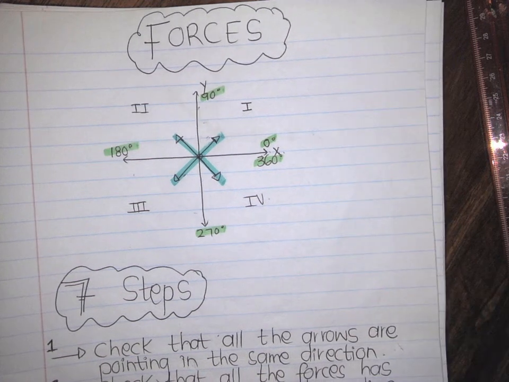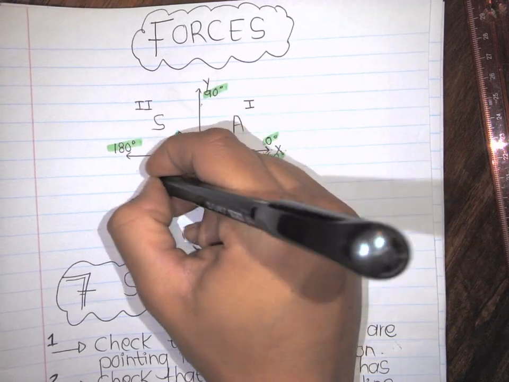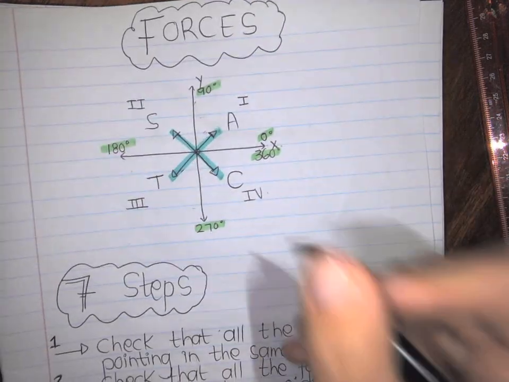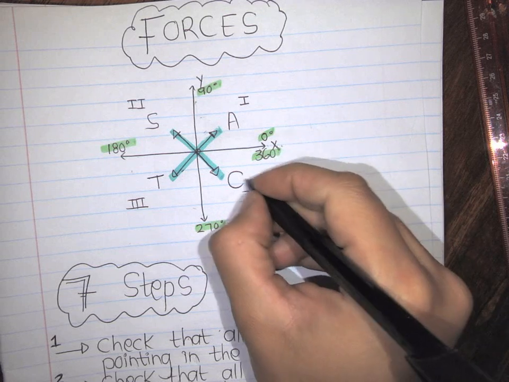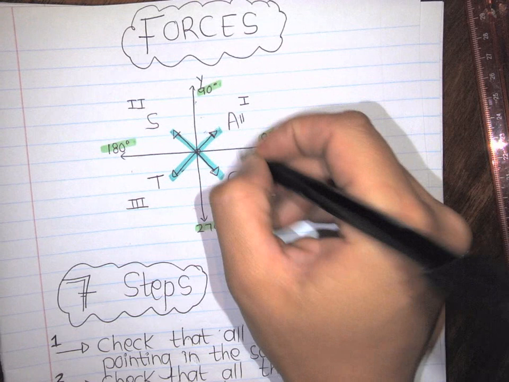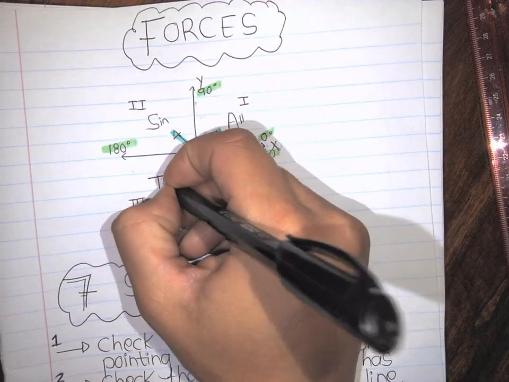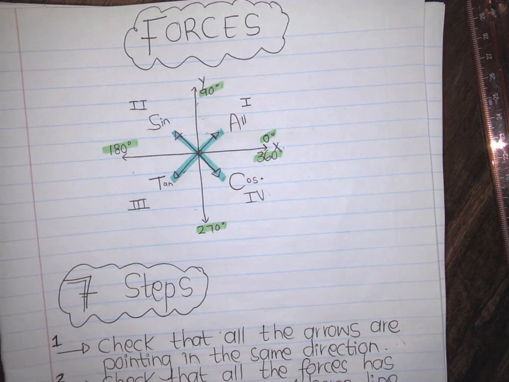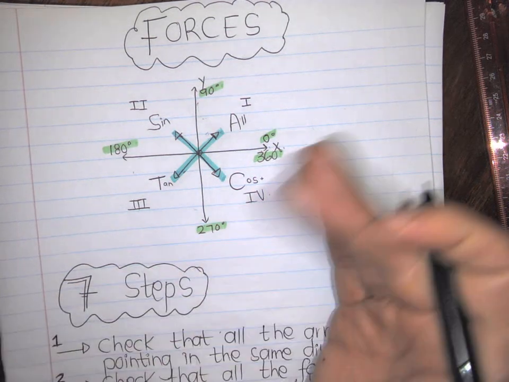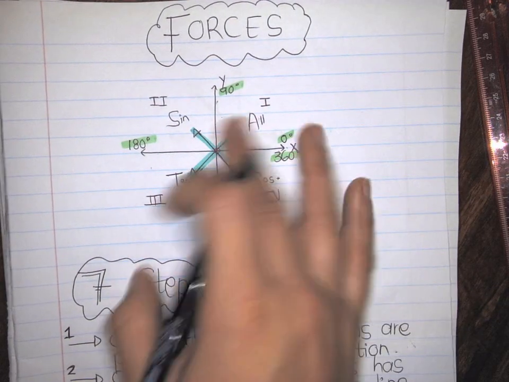Then you get a rule that they call the cast rule. You know, when you do fishing, you cast the line in. So the cast rule looks like this when I draw it in. And what this actually means is that in the fourth quadrant, only cos is positive. In the first one, all of them, sin, cos, and tan, are positive. Here only sin is positive, and here only tan is positive. Okay, so that is important for one of the methods that you use to calculate the resultant force.